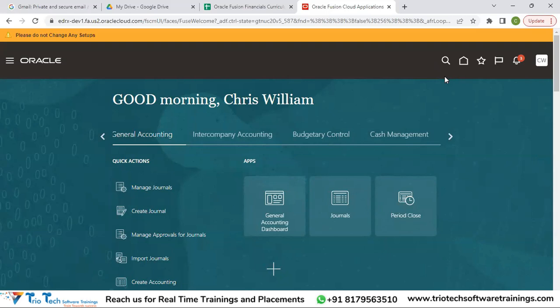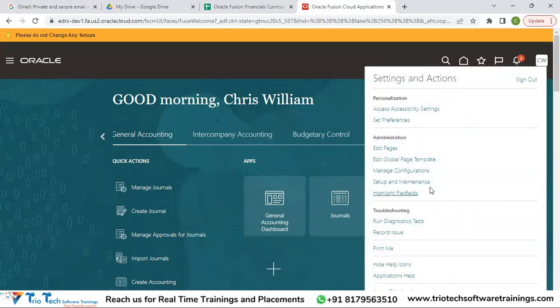Not every employee will be a functional consultant. Not every employee will be an admin. Some of them will be department users. Some of them would be admins from the IT department who are supposed to do the setup and the maintenance related activities. So the setup and maintenance, which we had a look at, which gives them the access to configure the application, also needs to be restricted and only given to those people who are supposed to do those activities. So that is again controlled through the security administration.